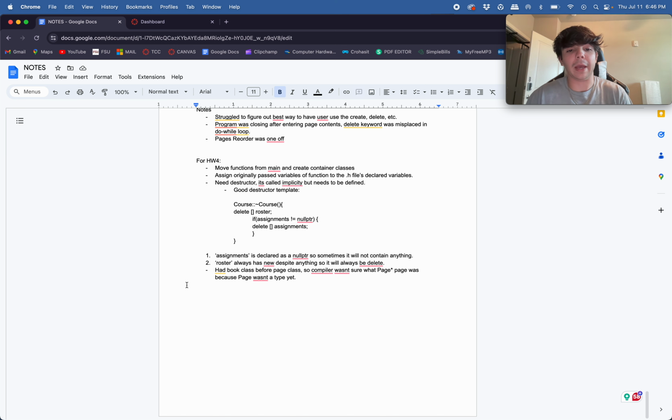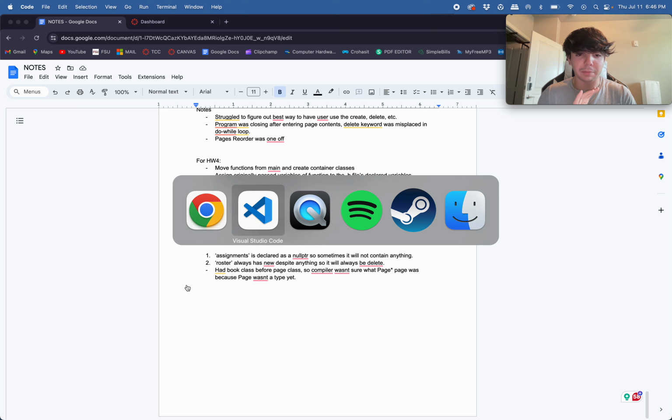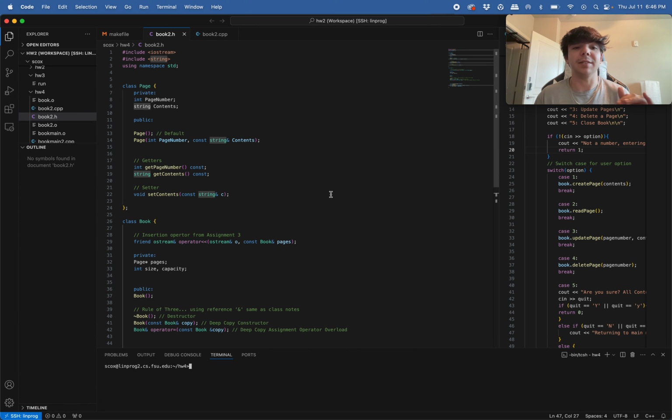Anyways, the main note was I had the book class before the page class. The compiler wasn't sure of the page type, and it was a pointer of type page. It took me probably 45 minutes to figure that one out. I had the page declaration after book. Stupid mistake, I know. Anyways, let's get into the actual code.